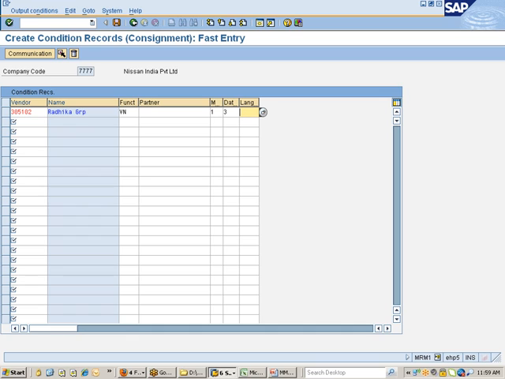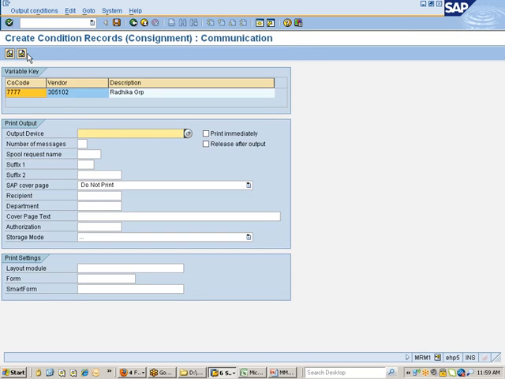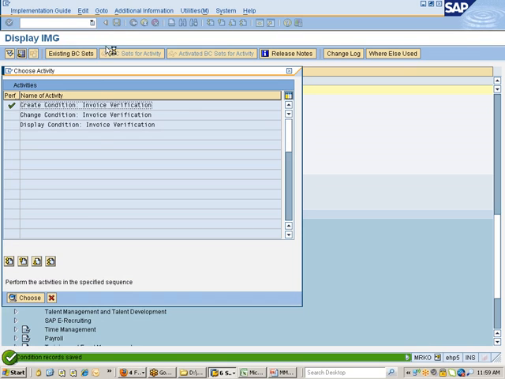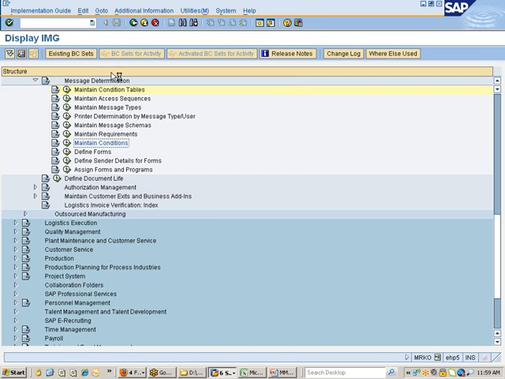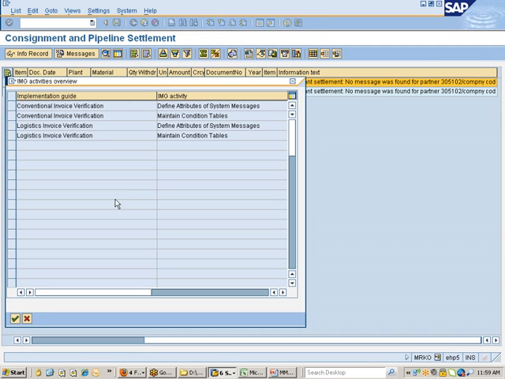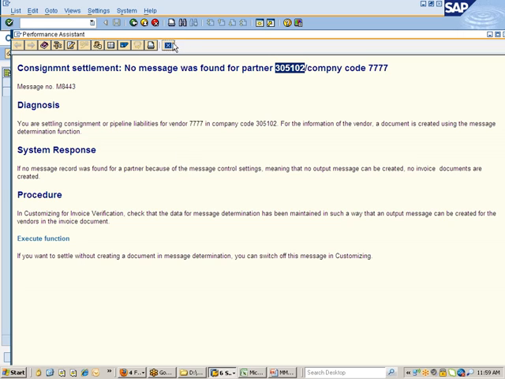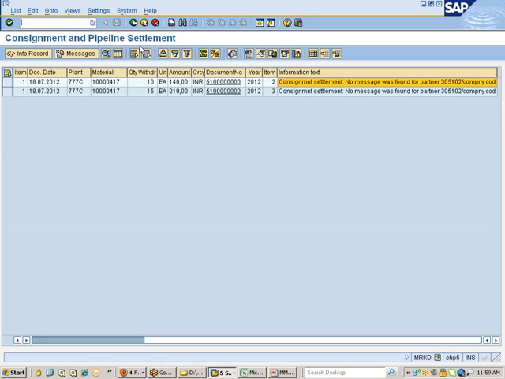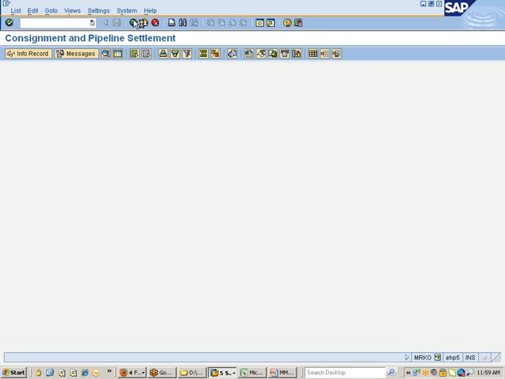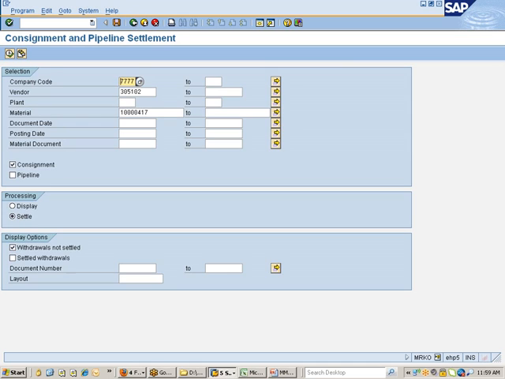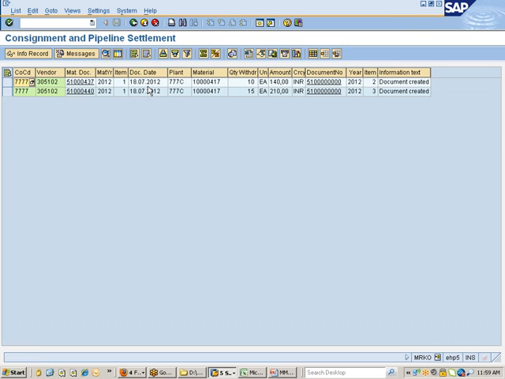Hit enter. Language you can say English. Okay, this is not required, but still, if you want, you can go and maintain it here. Save it, close it, back, close this. Once again, just go back. Once again, redo it. So therefore, it gets posted.